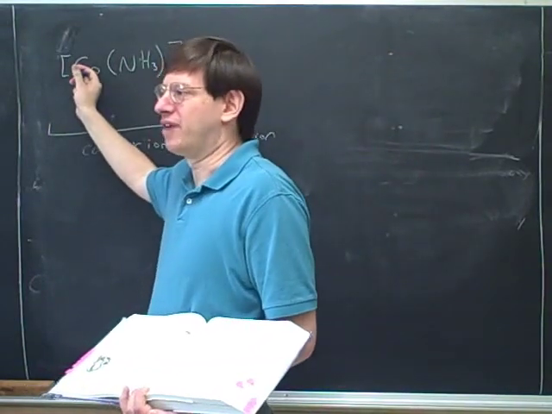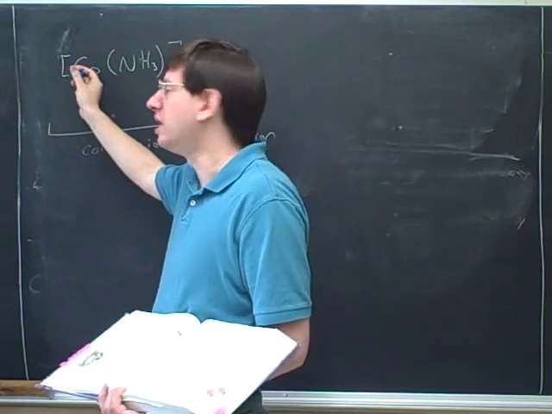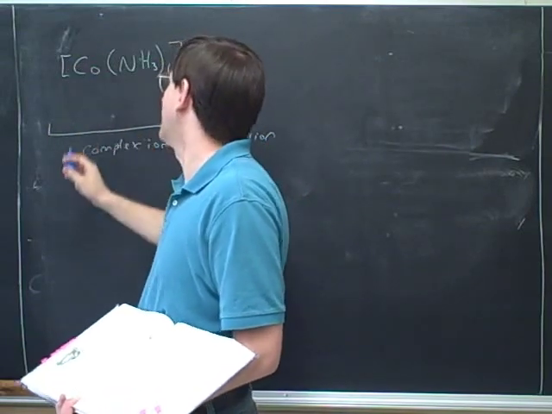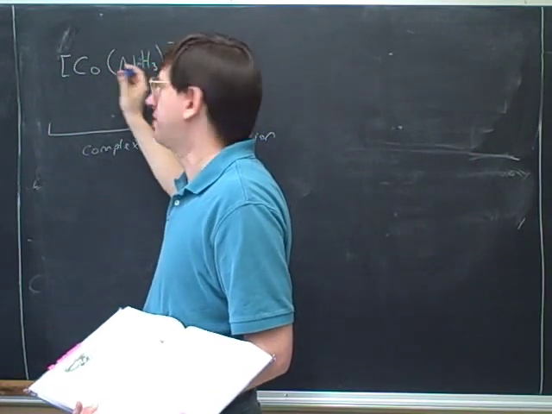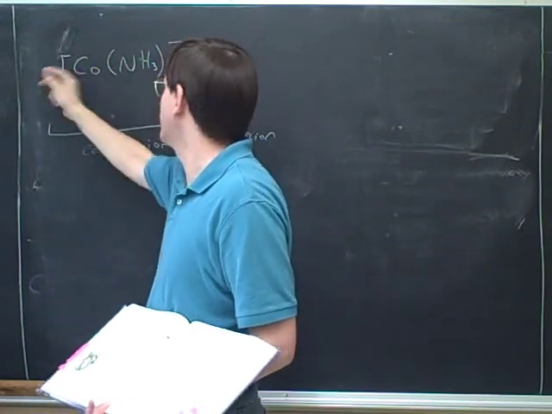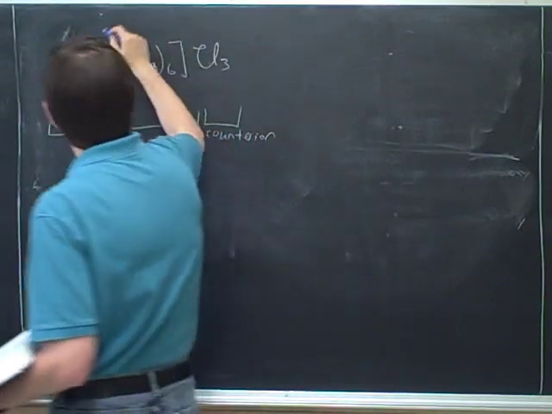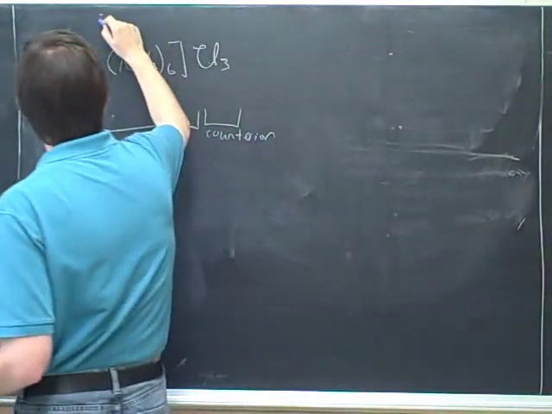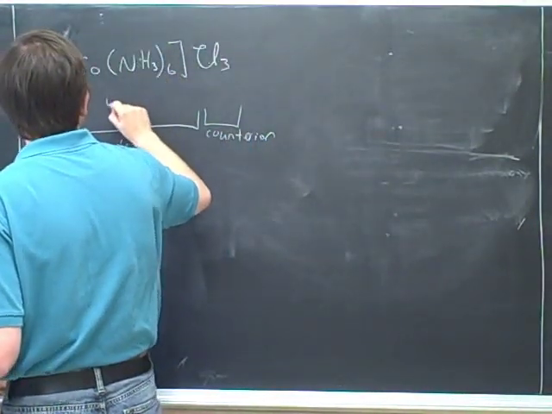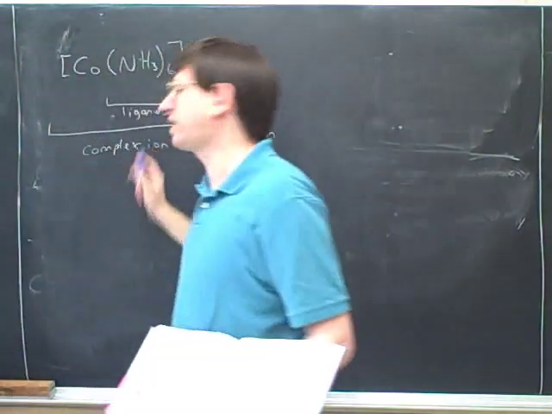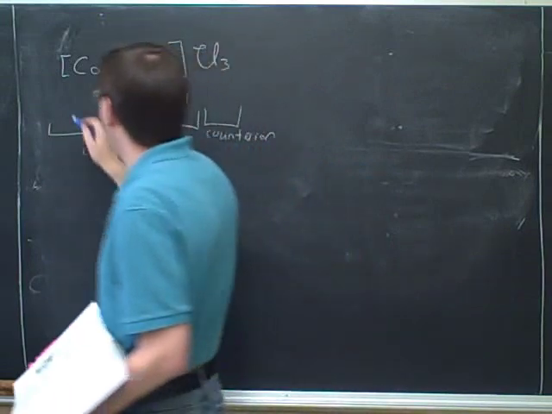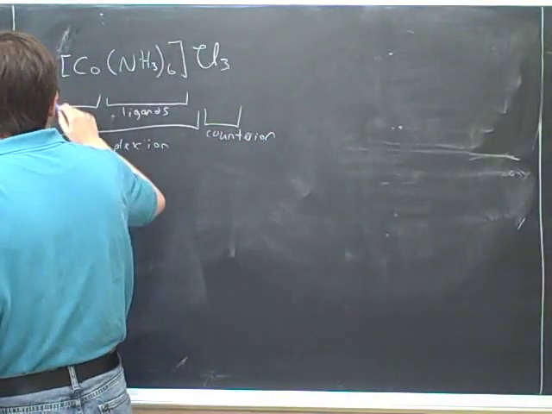This is the transition metal, right? Cobalt is the transition metal here. And inside the complex ion, it's bonded to some other things, which are called the ligands. So the things that the transition metal is bonded to inside the bracket are the ligands. So here we have 6 ligands. So what is a complex ion? A complex ion is the transition metal connected to the ligands.